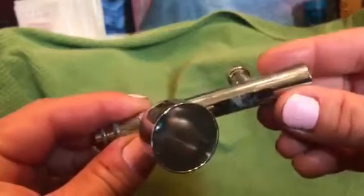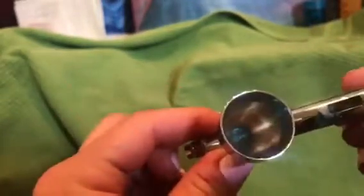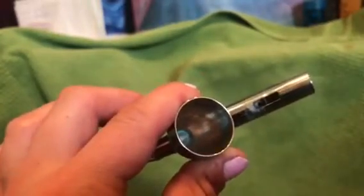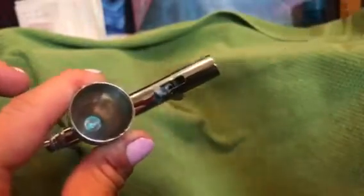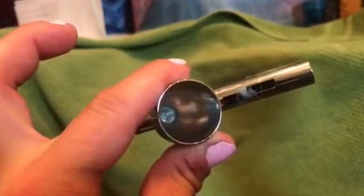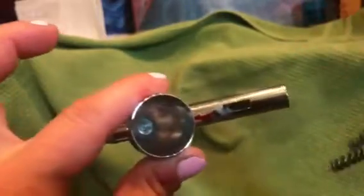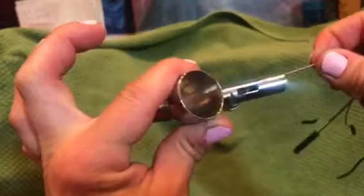All right, so we have the gun pretty much halfway taken apart at this point. The point of doing this would be if you get one of these little cleaning sets that I told you about. If you have a really bad clog, and like I said, you're not really going to need to do this very often, you can get one of these really fine little pipe cleaners, and you can actually stick that down there and clean out this little passageway like that.